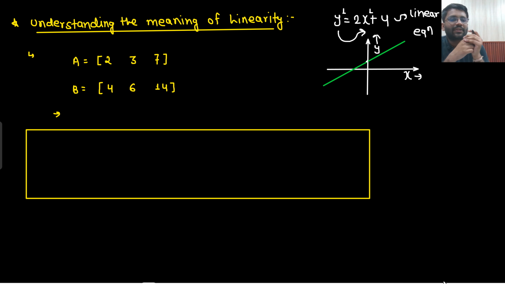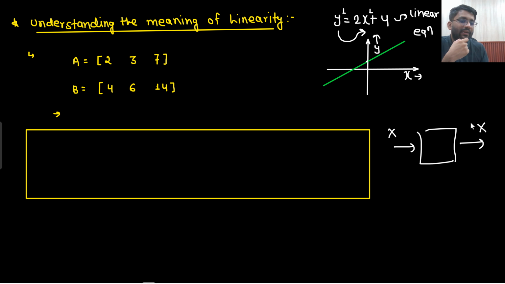You will not be able to understand what I am saying. A linear system will have this value as 0. Basically, I give you some input, and based on that you get some output. You applied input x, the output you are getting is x only, but here some multiplication factor is there. Let's just say 3 by 2 is there or 5 by 2 is there.